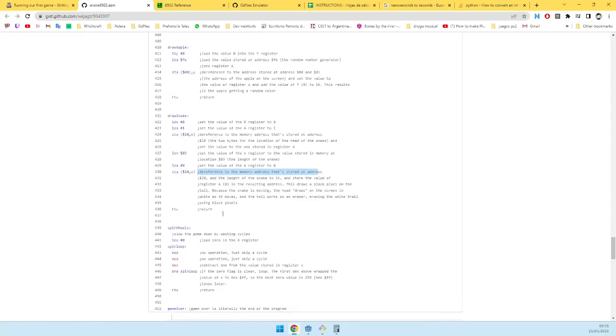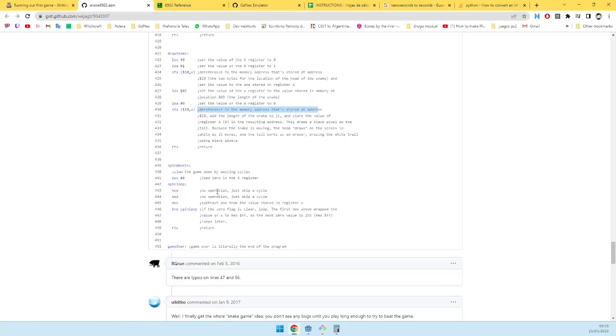So basically, load 0 in X register. Okay, spin wheel is just making no operations for some time.